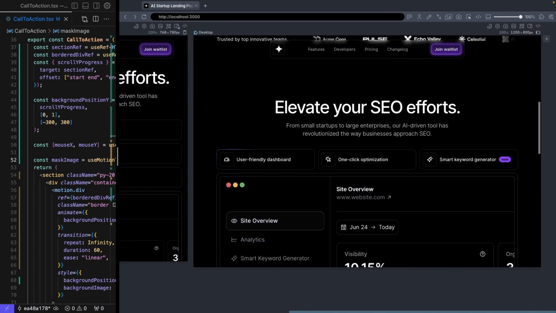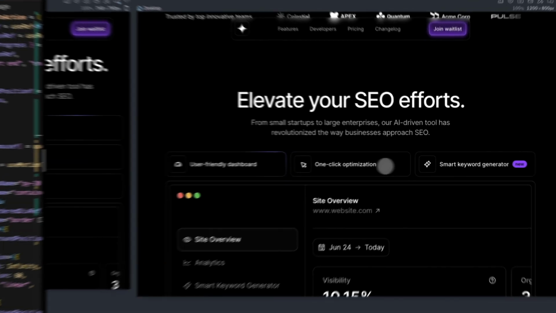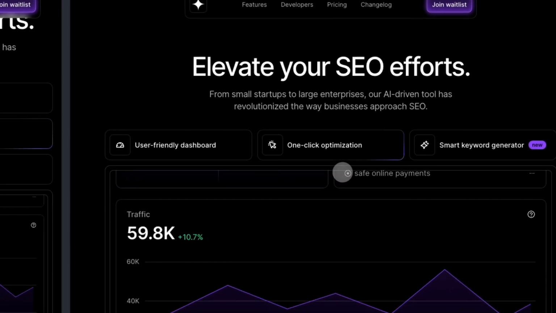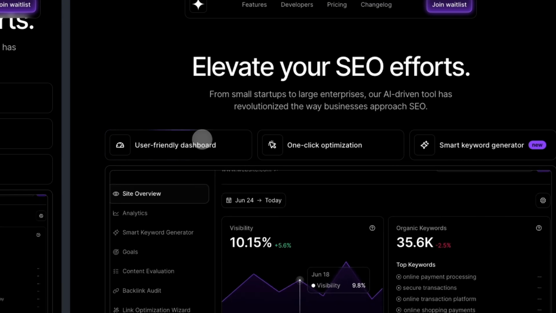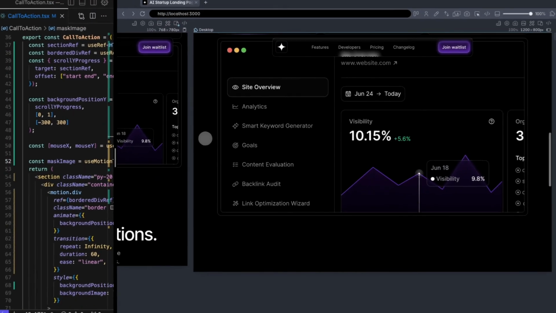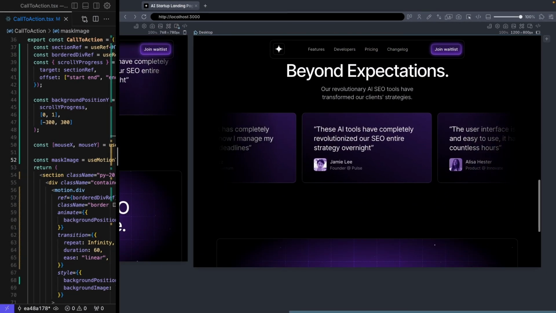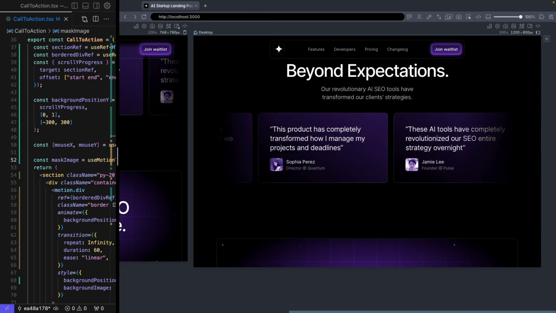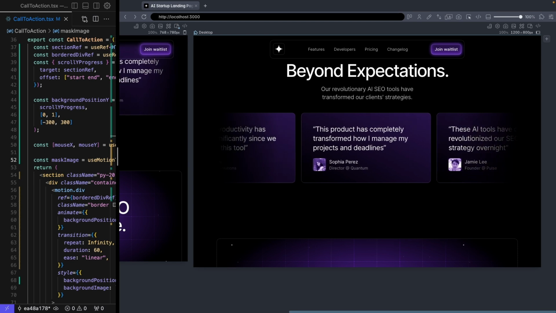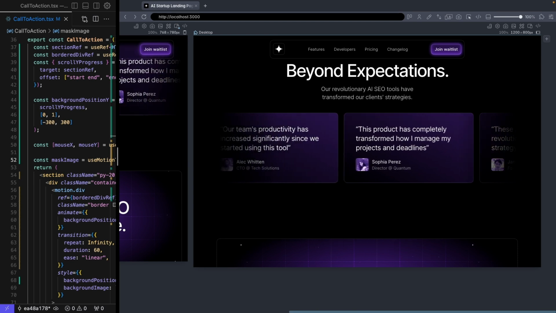Down in our features section, we see that the currently selected tab is showing. We also have this great icon animation effect that we brought in with Lottie. If we click on one of these tabs, we can see that our image changes by going to a different part of the image. That's a great effect, especially on the desktop where you can see that image in full view. Then down in testimonials, we have another infinite scroll effect to make it look like we have tons and tons of testimonials, which is a great effect for any marketing site.